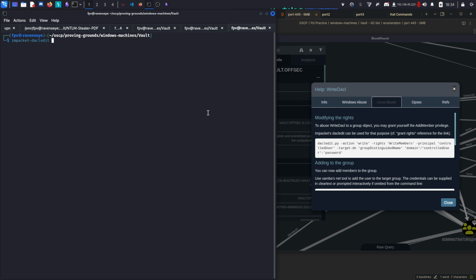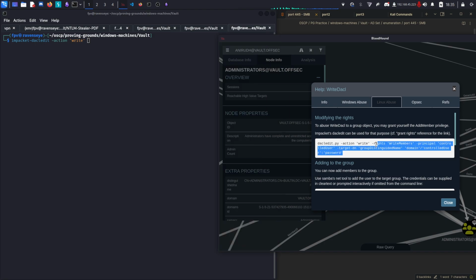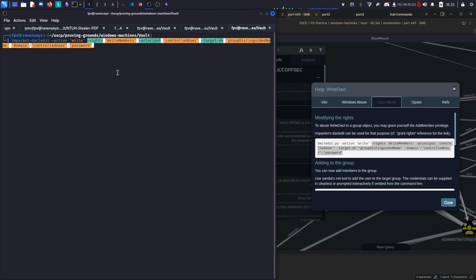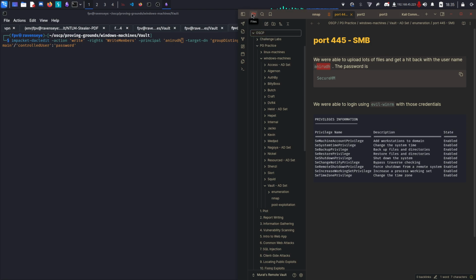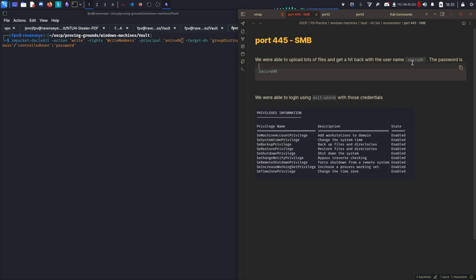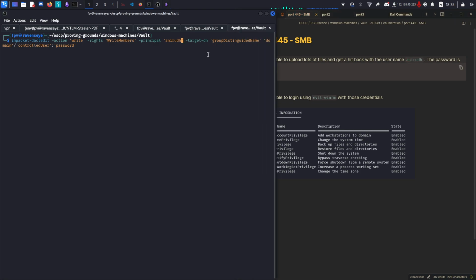Impacket dacledit, action write, or let's just copy this whole thing. Rights members, principal, controlled user, target DN, group distinguished name. So this is going to be Anirudh. Just want to make sure we are giving the correct name. Anirudh, okay.